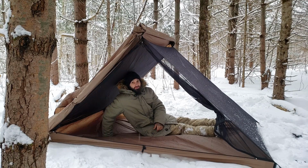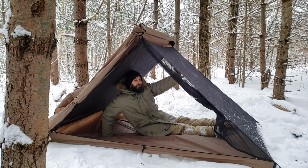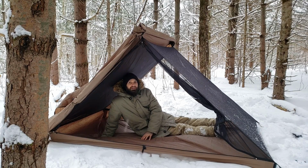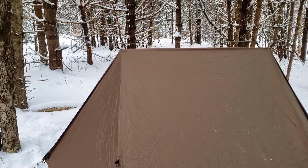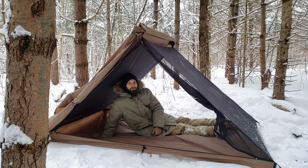So I know it's not an overly heavy tent. It packs inside of the nice compression sack. It has straps. It packs down way smaller if you don't use the compression sack, but the sack's nice to protect it from picking the screen maybe inside of your backpack or whatever. But yeah, it is a Coyote Brown, I can tell you that. Price-wise, I want to say it was $189 Canadian, like I said. Other than that, I really don't have too many specs on it. It's a rather new product, so give OneTigris a little bit of time to get stuff out on the website and give you guys some more information.